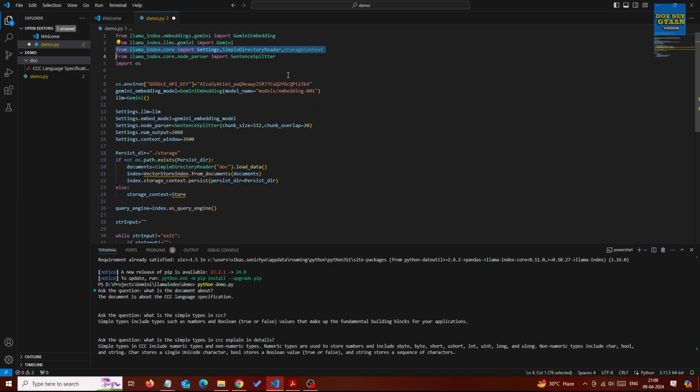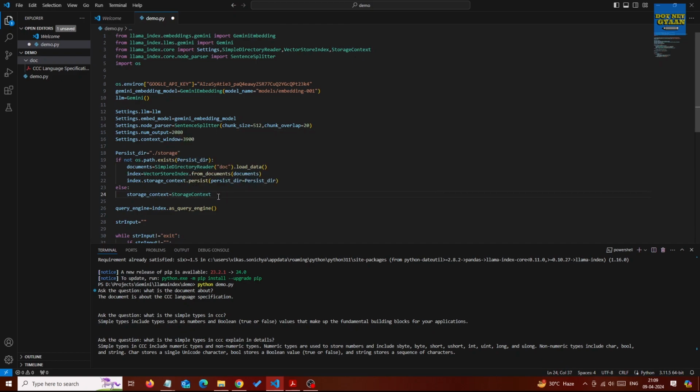Okay, we have imported the storage context package. We will use this storage context object. But there is a problem actually. VectorStoreIndex is removed. Okay, so now it's good.